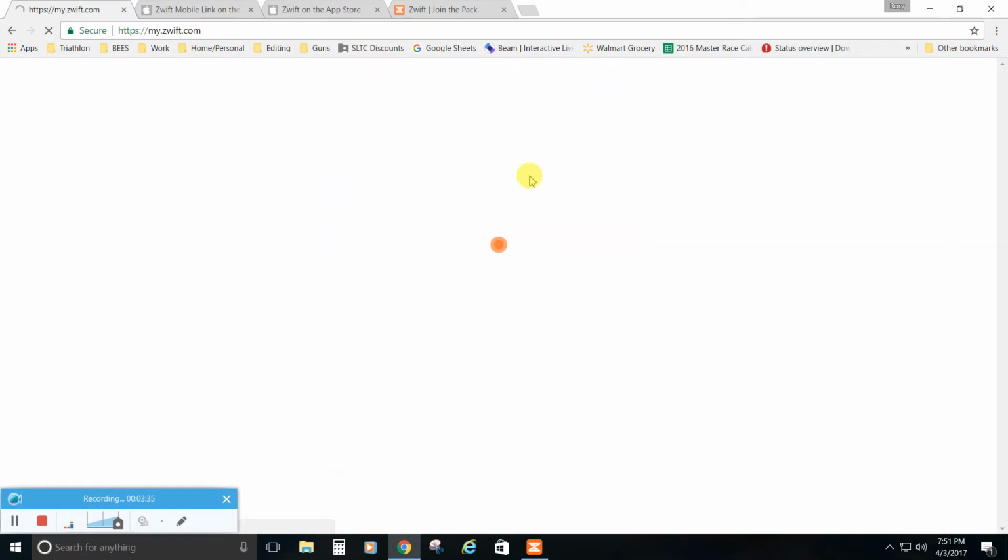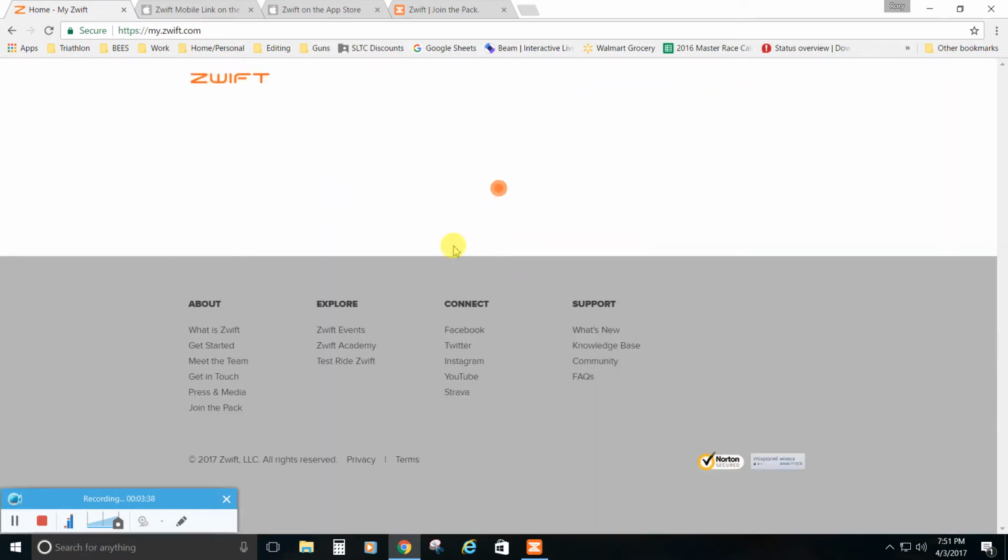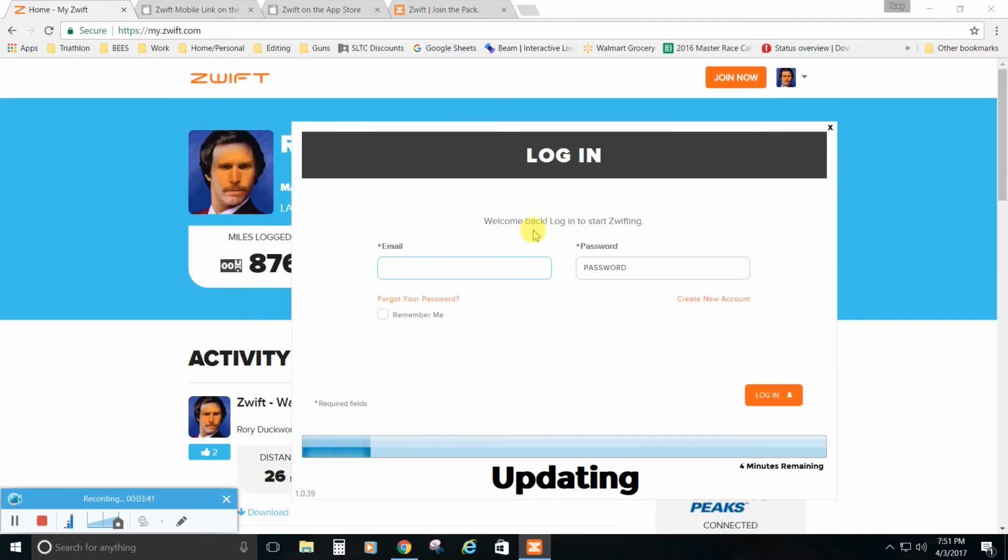Now, when you log in, you don't log in on the website. You log on the actual application, which is this. So I'm going to go ahead and log into my account. Now it's doing an update, and when you first load it up, it does take a little time because they do updates constantly on it, which is good. So don't get frustrated with this. This will take a little bit longer because it's a first install. So obviously here it says 3 minutes. So while that's doing it, I'll explain some other stuff.